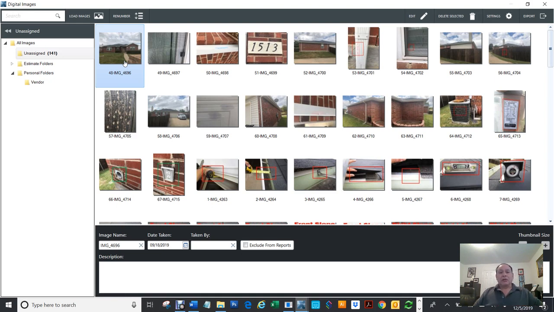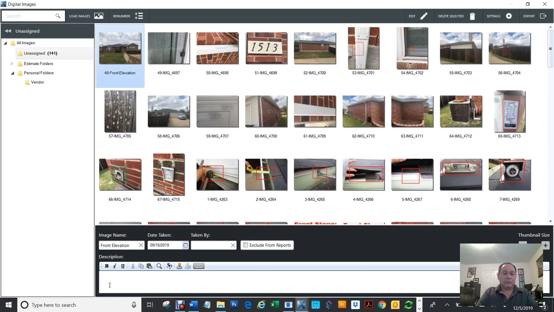Okay, so if I was going to label my photos, first of all, here, that's my front elevation. So I would type front elevation. And then down here in the description, I'm a little anal, so this might be a lot of information, but this is how I do it.